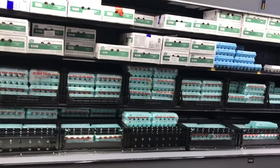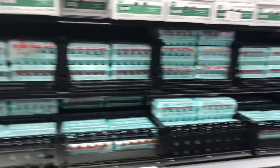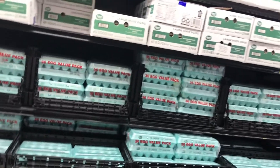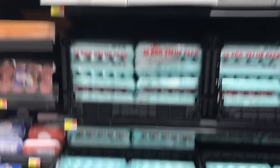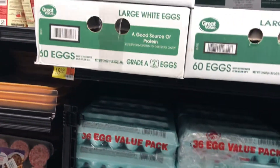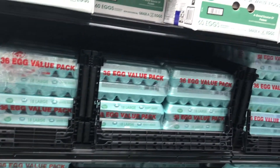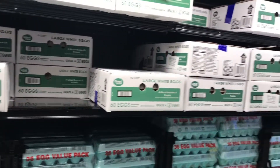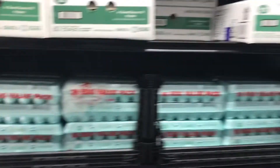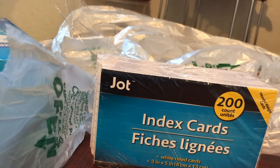I can't believe this — there is definitely something wrong when the only eggs you can find at Walmart is their brand, and it's a 218-count. That's all they're selling, and there's just something very odd about that. I don't really pay attention when people start telling me there's gonna be shortages, but this is definitely weird. They seem to be doing away with everything except their brand.